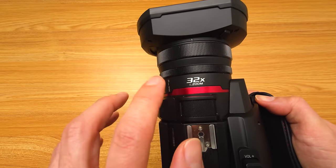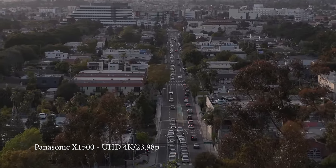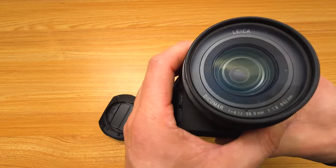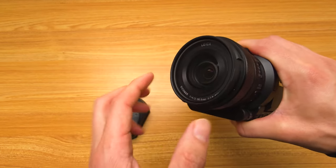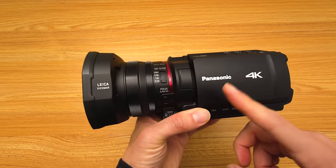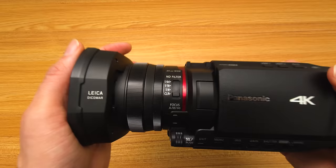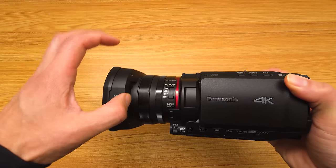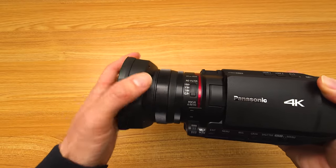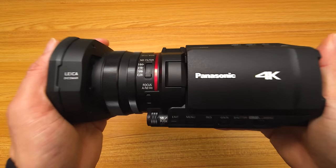The second reason why I like this camera is the zoom range. Optically it's 24 times, going from a 25-millimeter 35mm equivalent to a 600-millimeter zoom. There's a 62-millimeter lens thread, and when you buy this camera it comes with a lens hood but no cap. The lens goes from F1.8 to F4 at 600 millimeters. The zoom lens is what separates camcorders from DSLRs and mirrorless cameras — you'd spend so much more money to get the same equivalent zoom length otherwise.